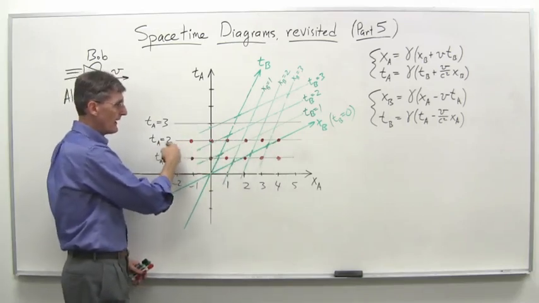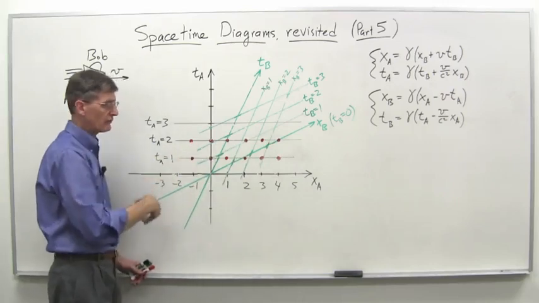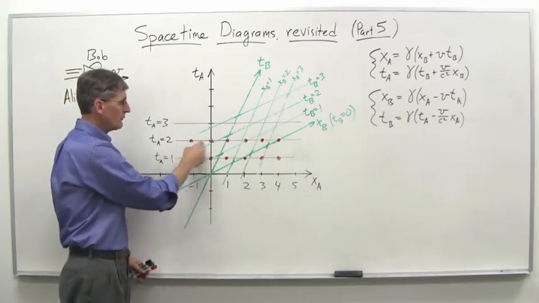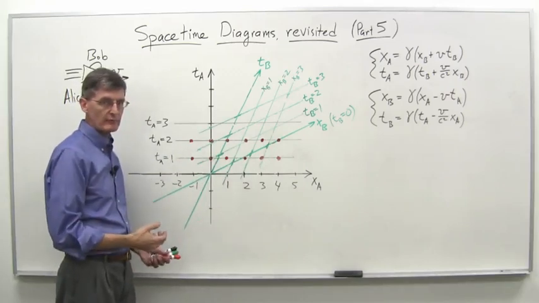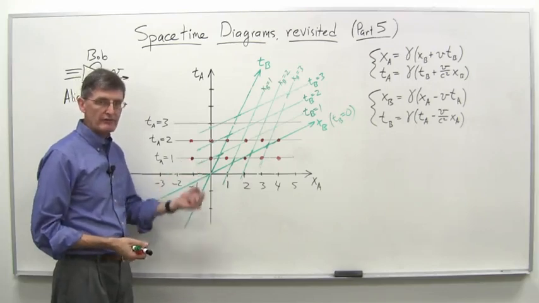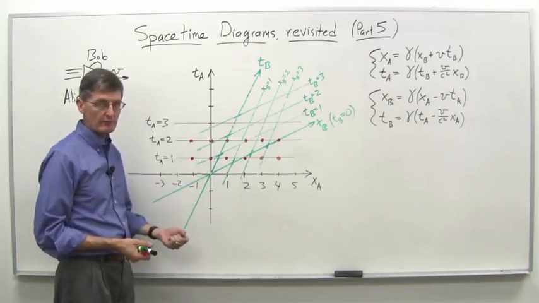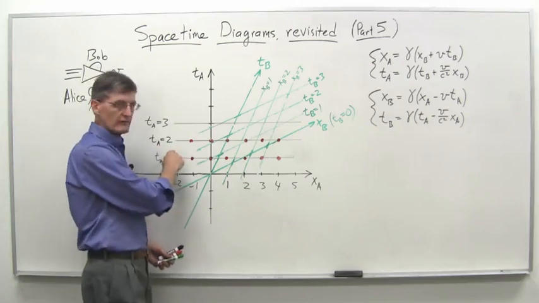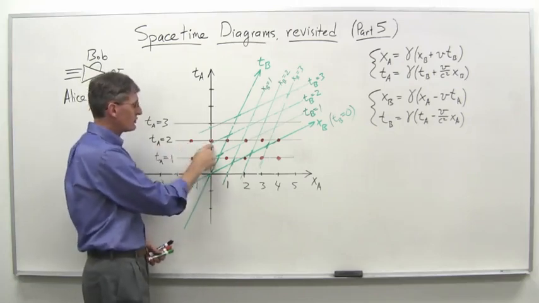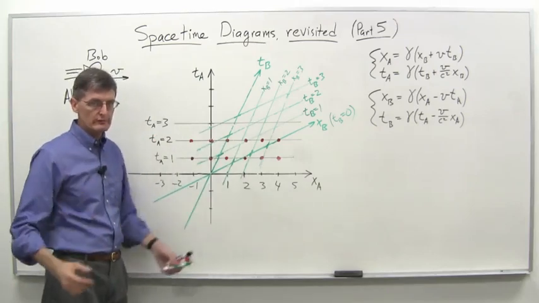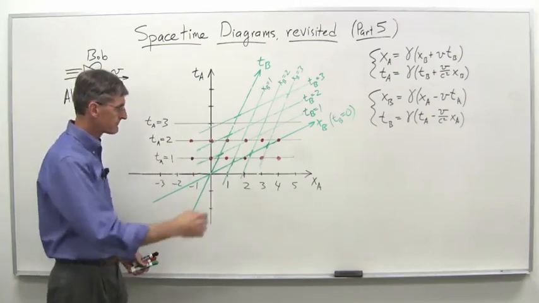Okay? Now to Alice, remember, all those clocks are synchronized. So when the flashes go off, she will see the same time. The flash photograph will show the same time on each of those. But Bob sees the flashes occur at different times, not the same time. So let's not just say, it is right here. All the times shown on those flash photographs are t sub a equals 2. 2 years, okay, on those clocks.